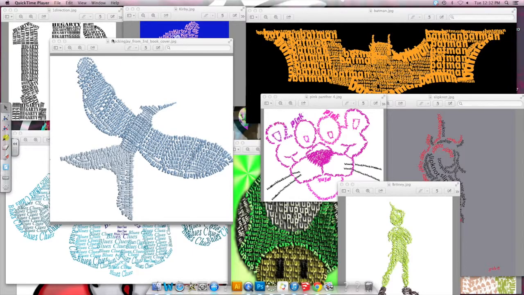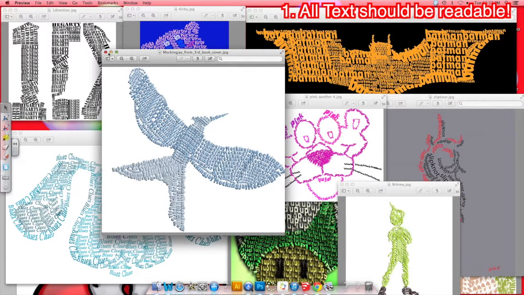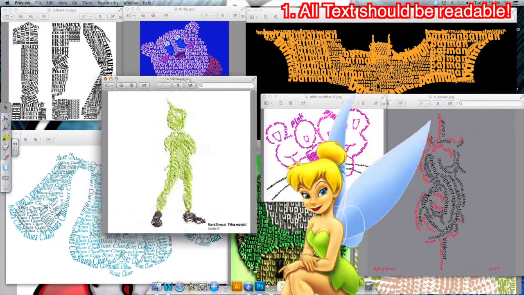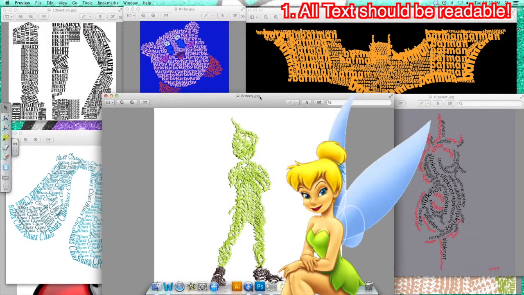Okay, so I've filled my screen with a bunch of different examples of completed work, and I'm going to talk about each one very quickly. What I like about this one is they used more than one word. Most of the text is actually readable. There's not so much overlapping. There's a little bit right here, but not so much that any of the text is unreadable. And I'm pointing that out because this could have been a much more successful one had you been able to read that text.